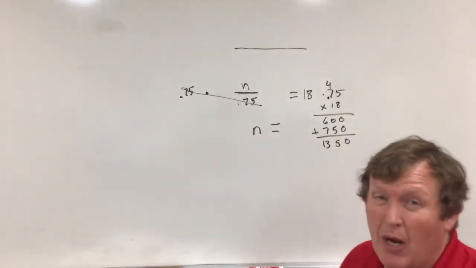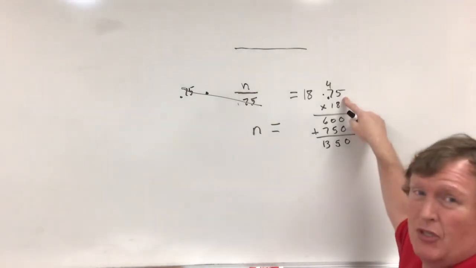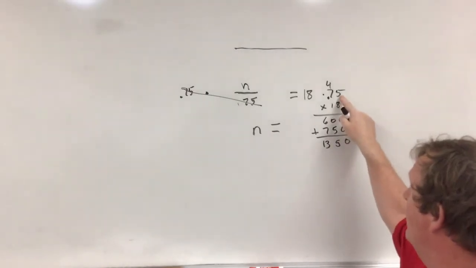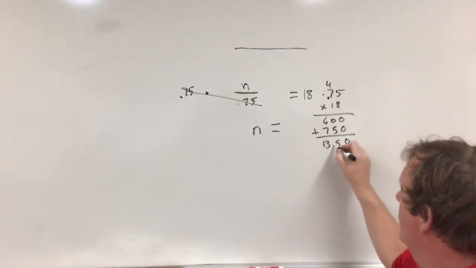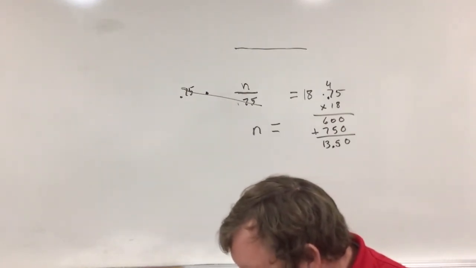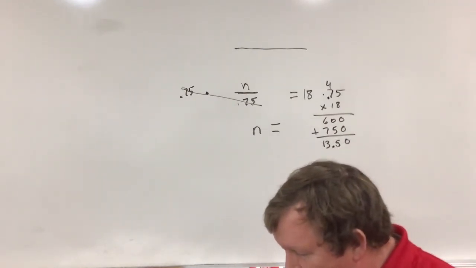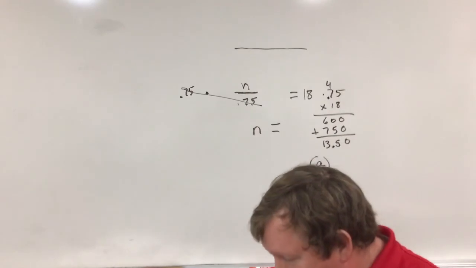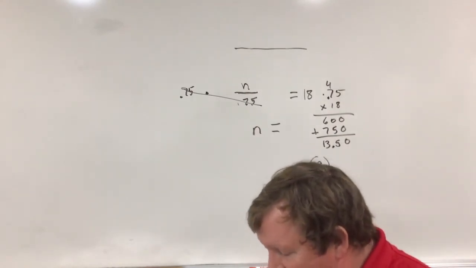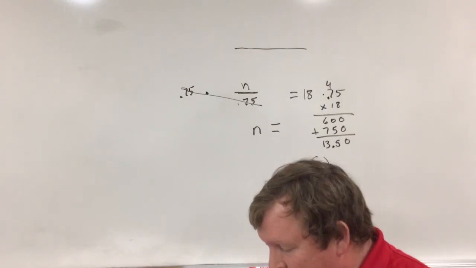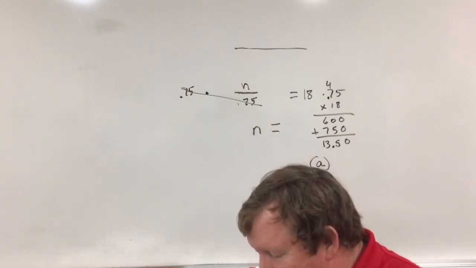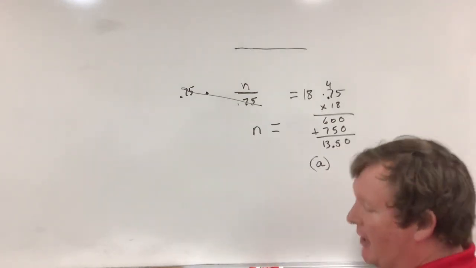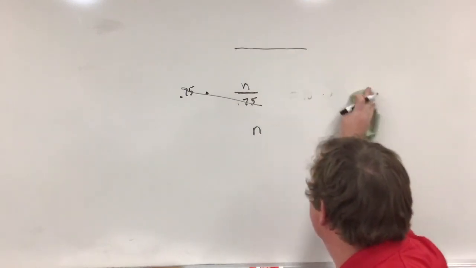Okay, we had a decimal in our problem. When we multiply by a decimal, we count how many numbers are behind that decimal, and that's how many places we move over. We have 75 with 2. We're going to move 2 places over, so our answer was 13.50. That would be answer A. Okay. Now, there's a trick to this problem that I didn't think about. Nope, I think we're going to stick with that. A is going to be our answer there. All right, good luck with that.